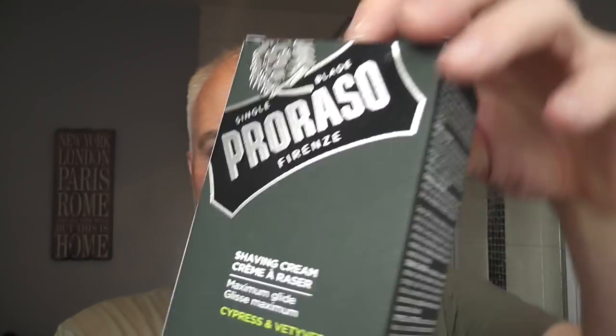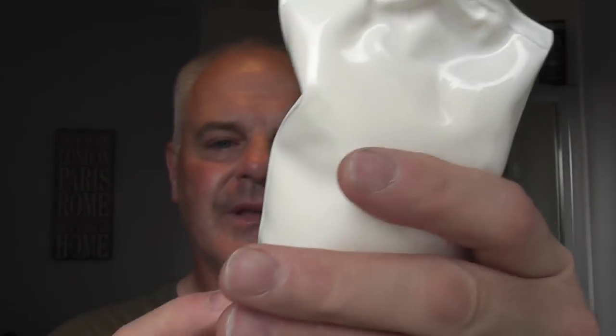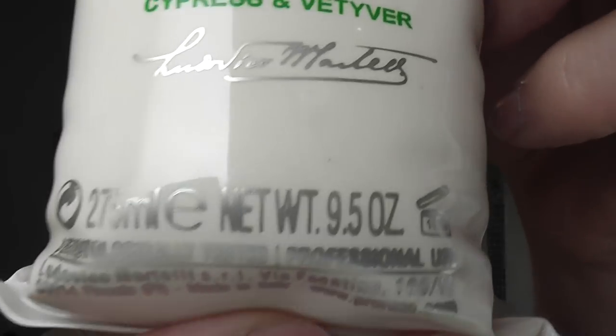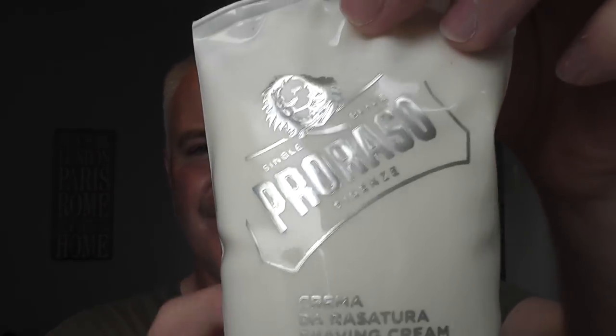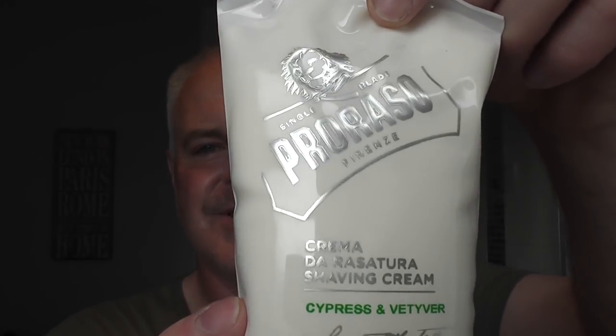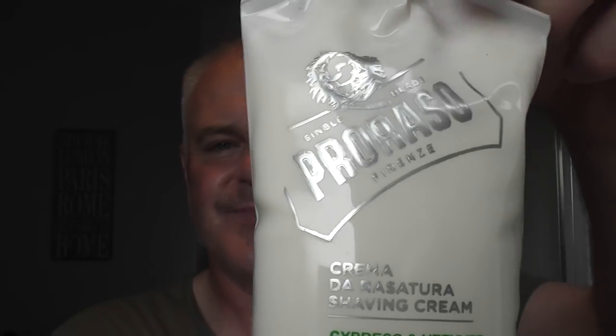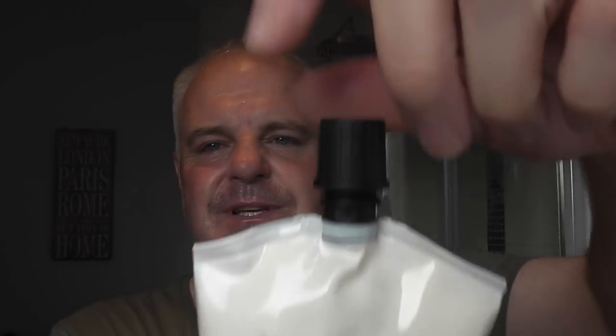Okay, yeah, this is aimed at, I think, barbers, like for with single blades, but it comes in this pouch straight out of the box. This is the pouch it comes in. 9.5 ounces of cream. I've used this before, not this particular scent, but they do 3 scents. This one, Cypress and Vetiver, they do Wood and Spice and Azure Lime. So I'm going to use this one today. So it comes in a little screw top like that.